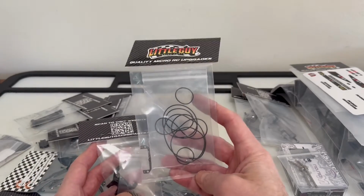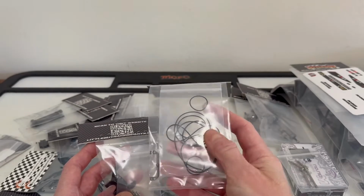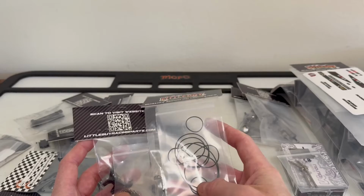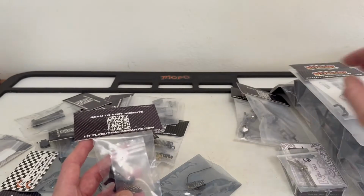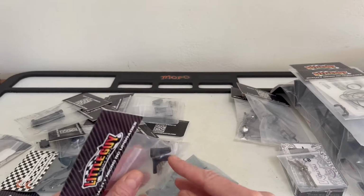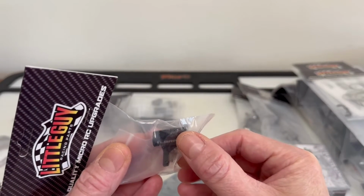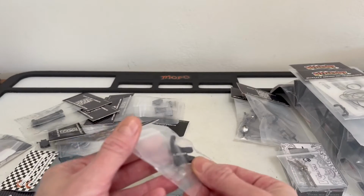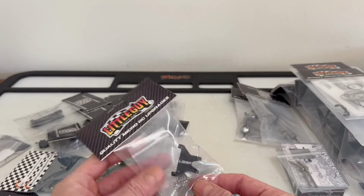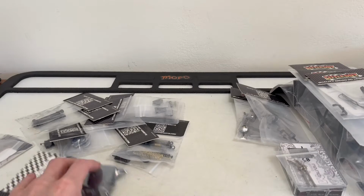So to go with that servo, I've got Little Guy's new limit strap that is servo mounted, and they give you a lot of different strap options. So we'll set that aside. We've got the Little Guy servo tray with the 3 adjustable positions for your upper link mount, so you can lean that axle back. So we'll see if this is gonna work for the build. If not, we can always go to Mofos.